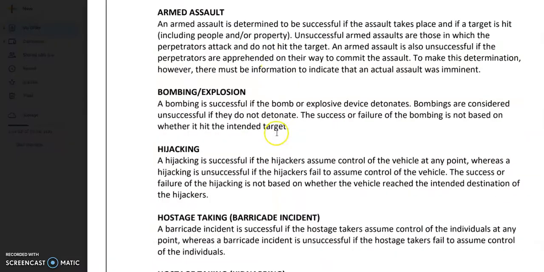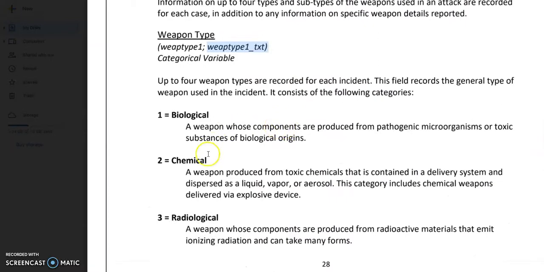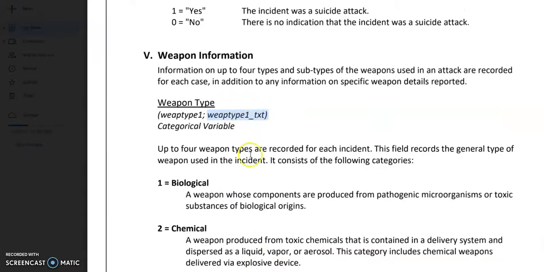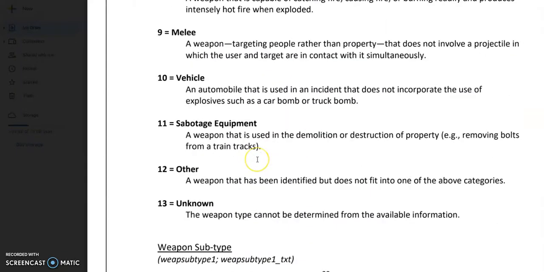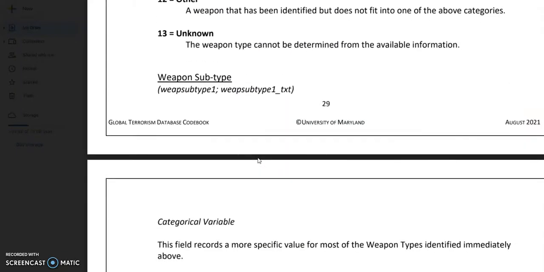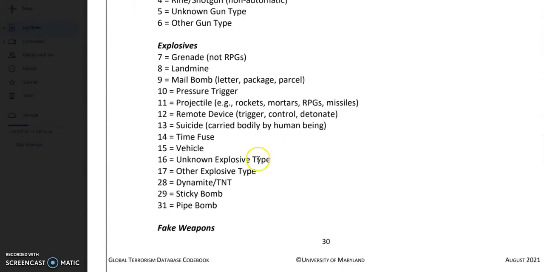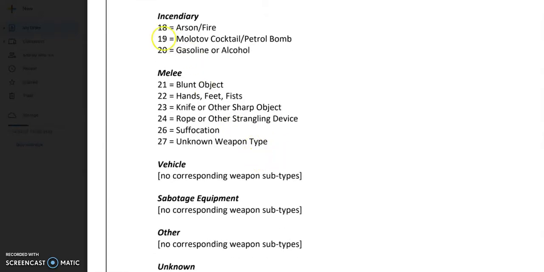Okay, let's see this one: biological weapon type 1 includes all these terms, incendiary, vehicle, and the subtype then contains firearms, explosives, fake weapons, and here all of them have their own codings.